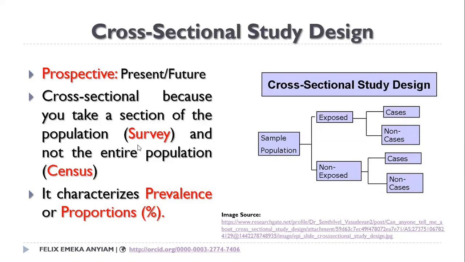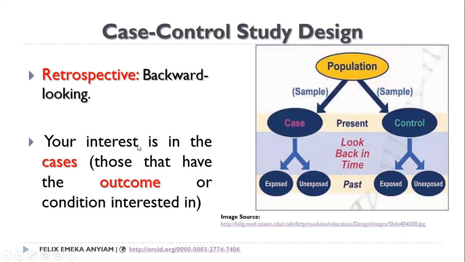All right. So the other one is case control. This one may take a little time, but if you're going to be doing this, you're going to be using medical records most of the time because you are interested in the cases, those that already have the condition. So if you use medical records, you can go into the health center and check for those that have a particular condition that you're interested in. Let's say for children that have respiratory tract infection, you select all the folders of children that were diagnosed with respiratory tract infection.